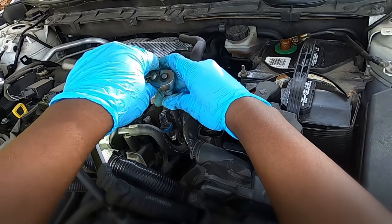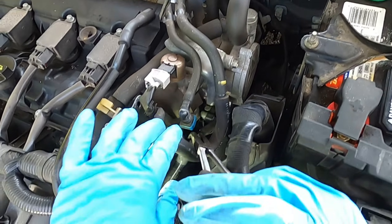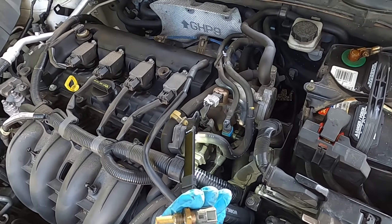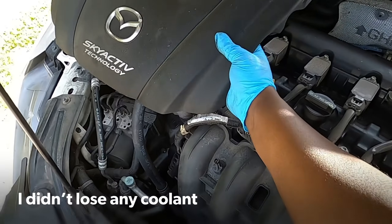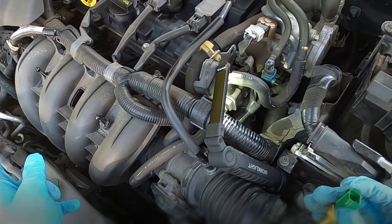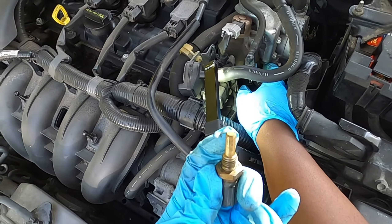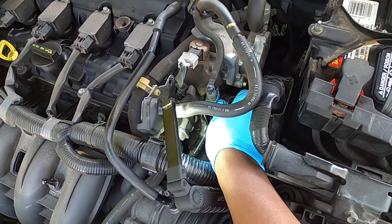It took a lot of power. I'll do myself a favor here and pull this out just like that. So I guess it was a good idea to not crack that radiator cap open. Now the fun part is just trying to get the new sensor to screw into that hole. Cool part is if you get this little nub right here in the hole, it actually just falls right into place. So now let's start screwing it in.